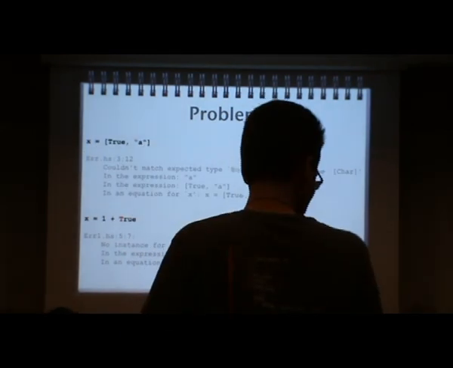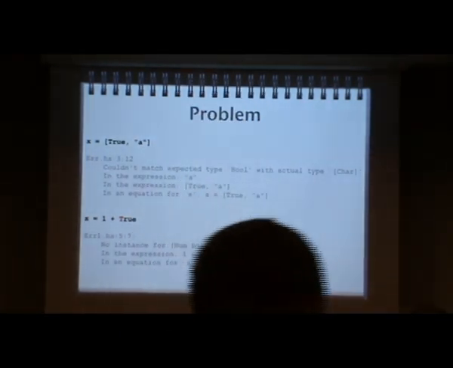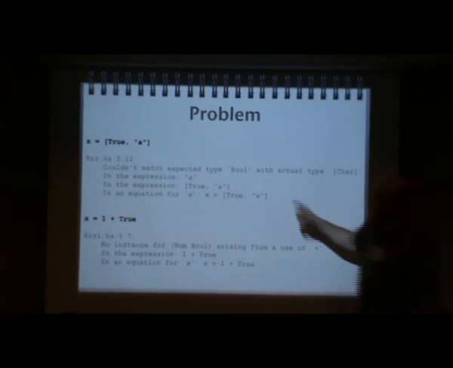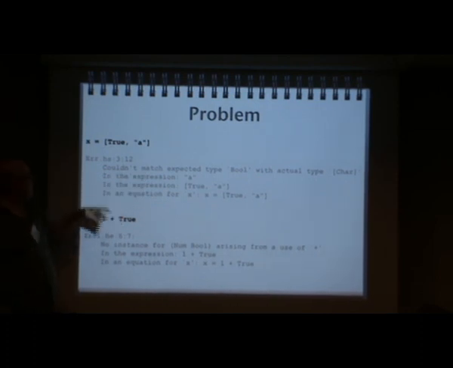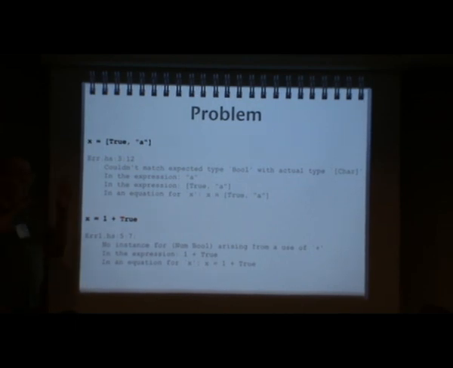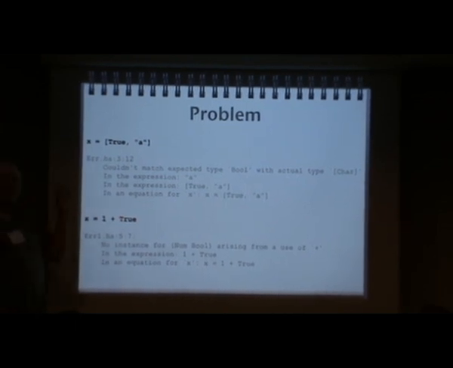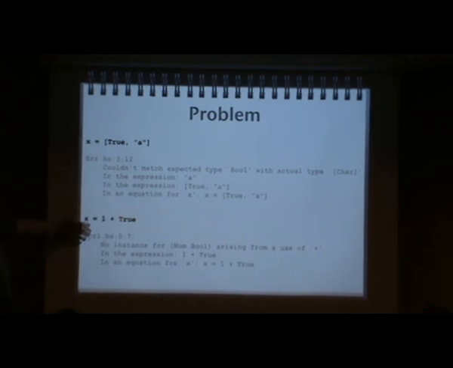Here are two type errors, the error messages that GHC produces. So I have a list with the true and the string, and it says, could it match like blah, blah, blah. It points here. So it's like GHC presents you with a little riddle. I found a bool, and I found a list of characters. Now you figure out where they came from. Or here, now a Num instance. Yeah, it's arising from plus. Yes. That was pretty good. Yeah, but where did the bool come from?